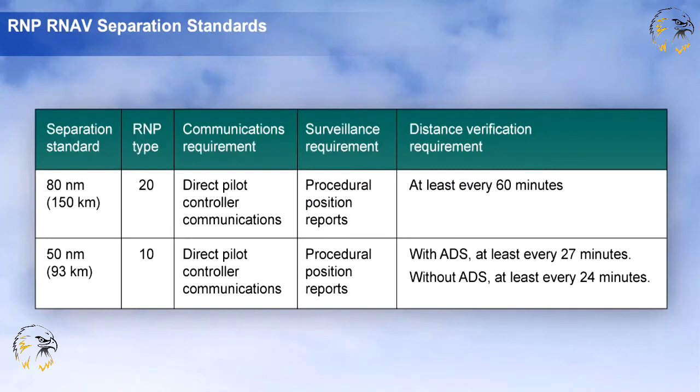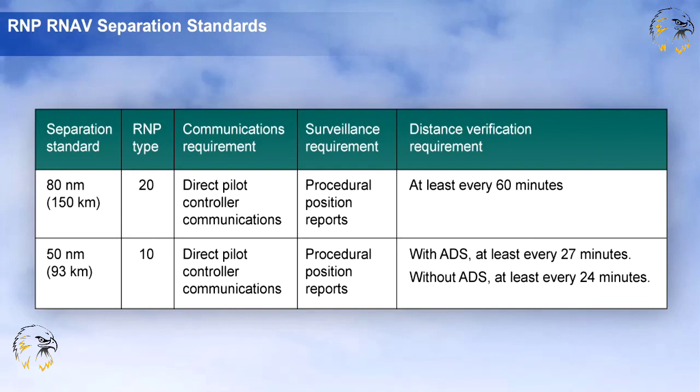The last method of ensuring longitudinal separation is based on using RNAV, like the previous method, but with the difference that this method is for areas where required navigation performance, RNP, is used. During the application of the 50 nautical miles minimum, if an aircraft fails to report its position, the controller will take action within 3 minutes to establish communications. If this cannot be done within 8 minutes, alternative separation will be applied.